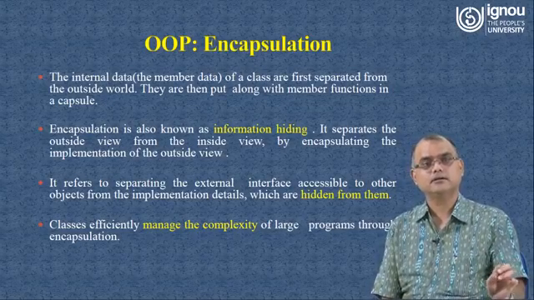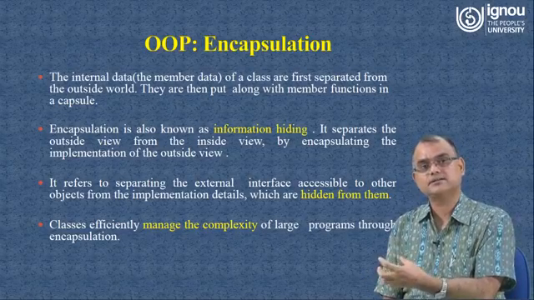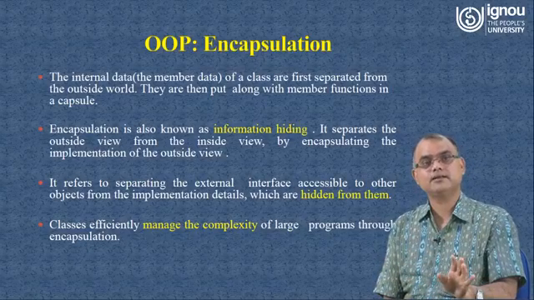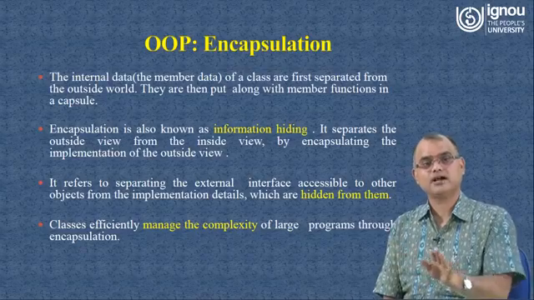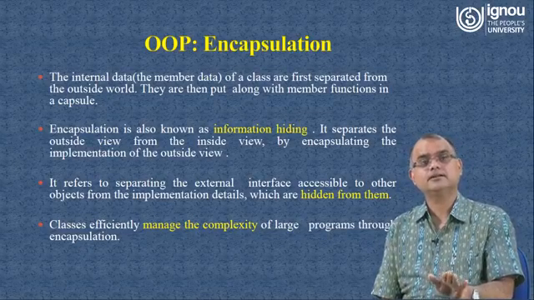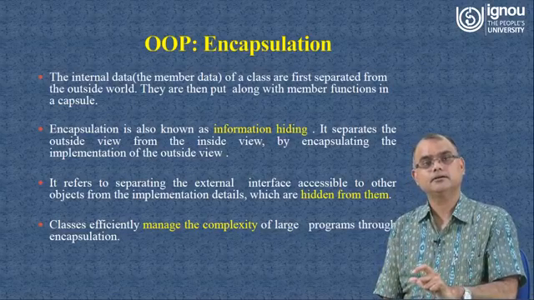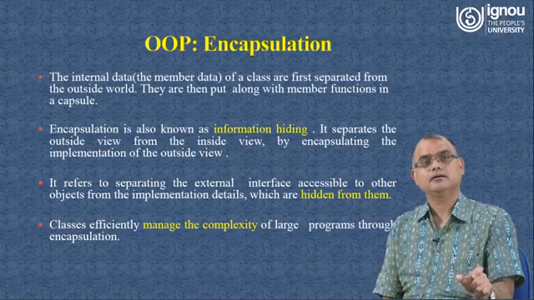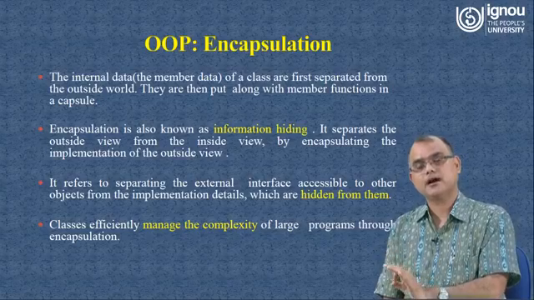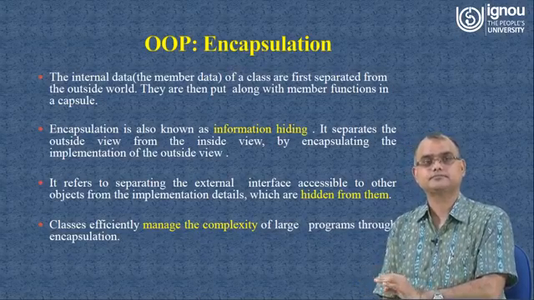Similarly, there will be several accounts, and all those account objects will have their own separate data values, but one thing they will have in common. All those objects will have the common method, the characteristics. All objects of a specific class will have the common characteristics or common methods provided by the class, but different objects will have their own data members or attributes.